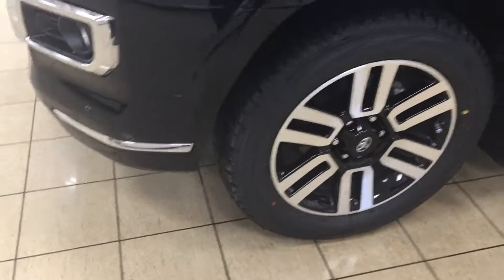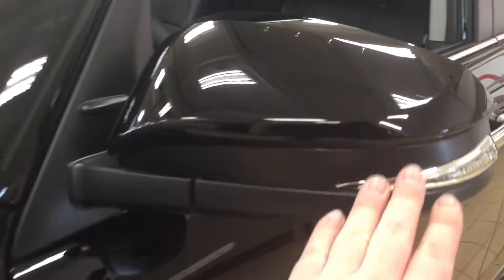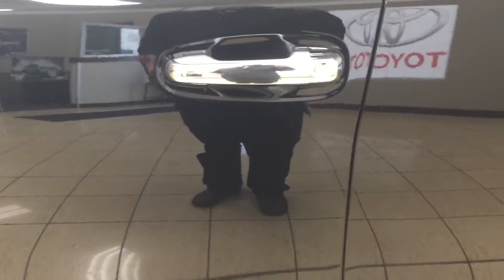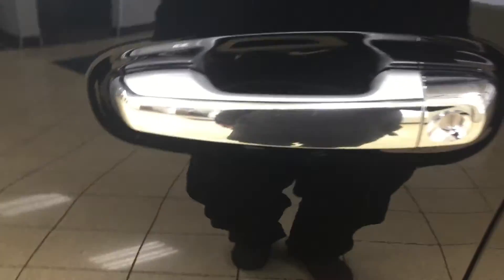On the side you have your 20-inch aluminum alloy wheels. On your mirrors you have integrated signal lamps as well as your vortex generators, and you have your heated mirrors. One of the other nice things with the Limited package is it does come with the smart key system. With the smart key system you can actually lock all the doors simultaneously just by pushing on these two little lines you see here on the handle.